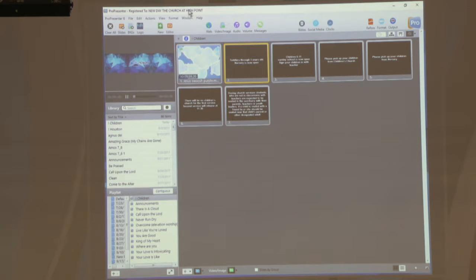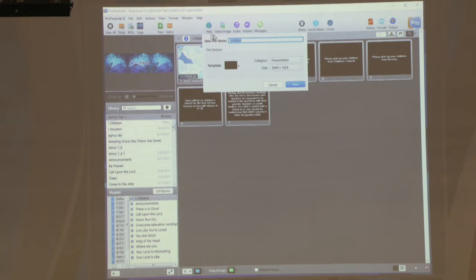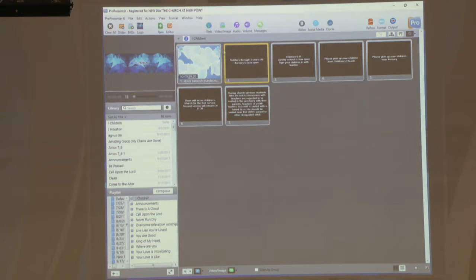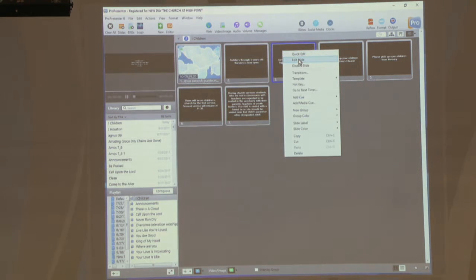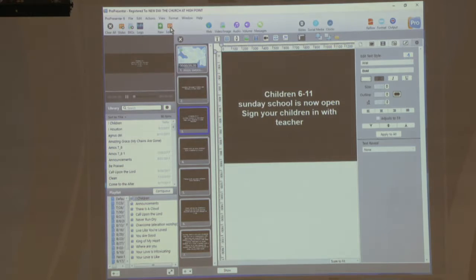Correct, yes. And so as we move across the new and the editor, this is for the songs whenever we get ready to put those in. So you can hit new and it'll add a new file name. You can choose the category that it's going to be under. So presentation, adjust the size and everything like that. And again, we'll go through this later in more detail with that. And then the editor. So if we were looking at a song that you wanted to edit, just choose editor. Or you can actually right-click and edit slide, and it'll bring that.